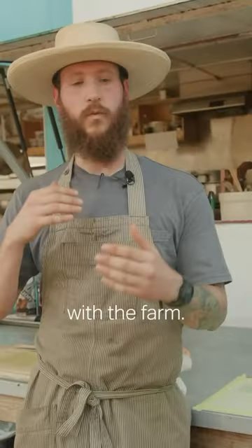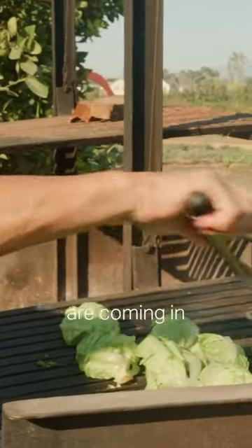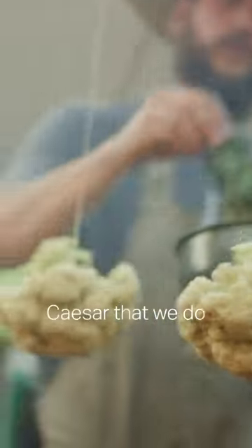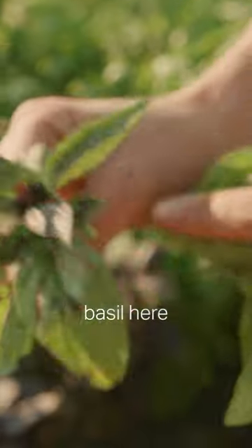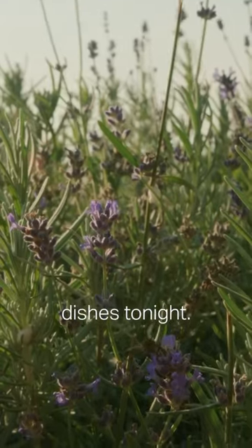The menu kind of rolls with the farm. We've got a really cool squash soup. These butter lettuces are coming in — they're really sweet. We're going to get a nice hard char on them and then hit it with this tahini Caesar that we do and some preserved yuzu from here on the farm. You'll see on the dinner tonight some of the eggplant, really beautiful lush green basil here. It's going to be in our green goddess. We're going to grab some of those to make sure we can get them on the dishes tonight.